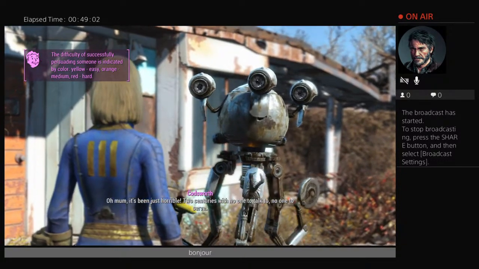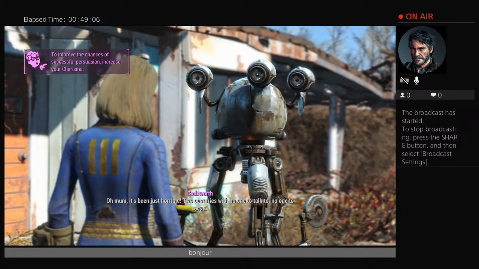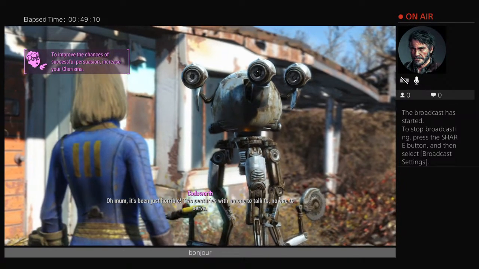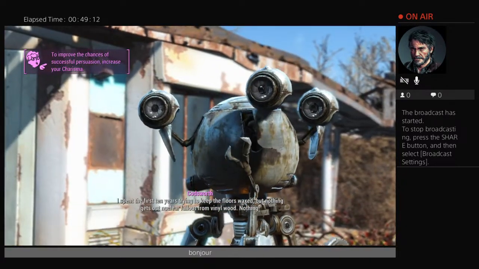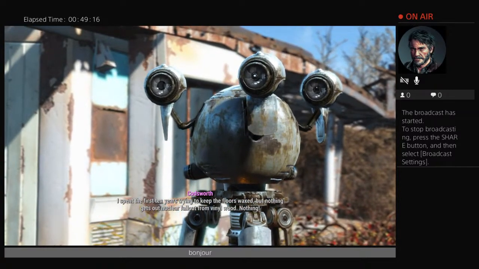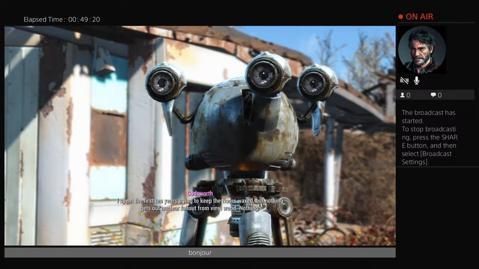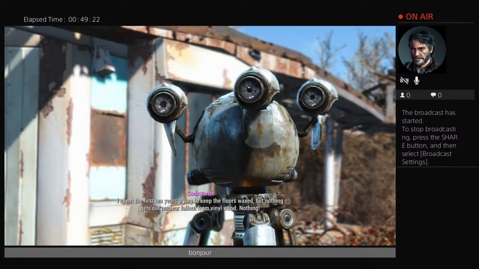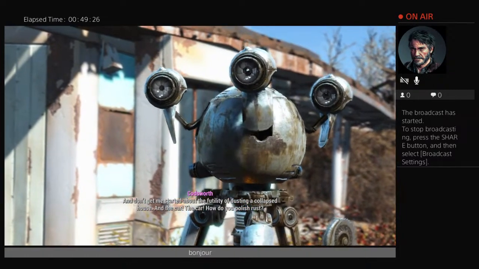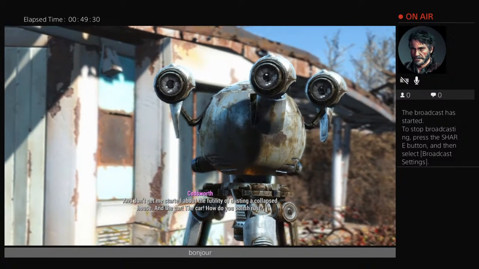Mom, it's been just horrible. I spent the first 10 years trying to keep the floors waxed, but nothing gets nuclear fallout out of vinyl wood. Nothing. And don't get me started about the futility of dusting a collapsed house.